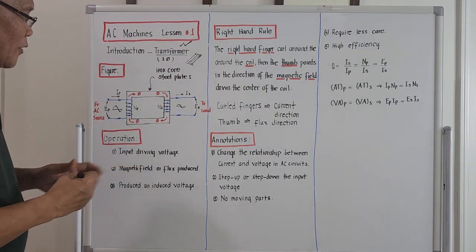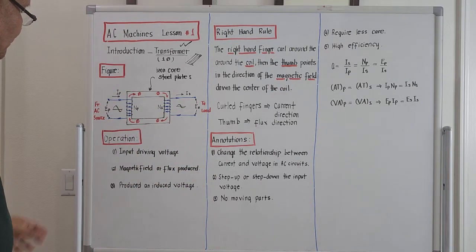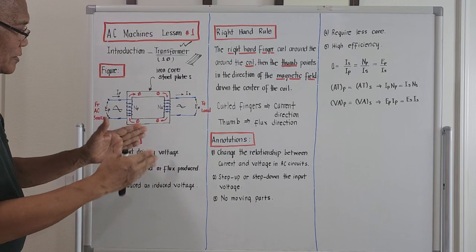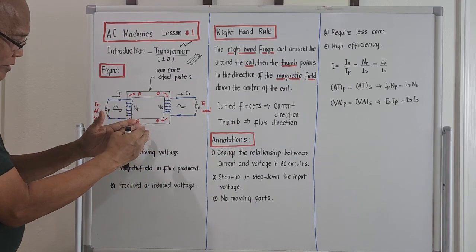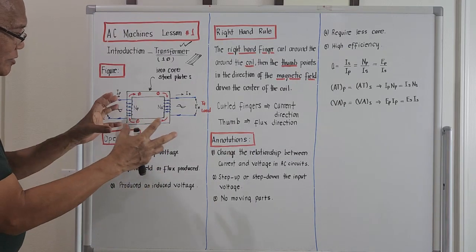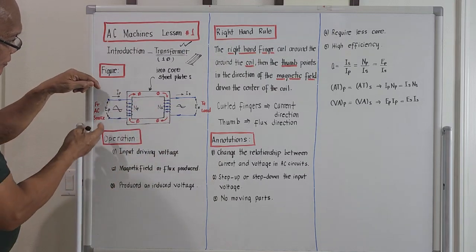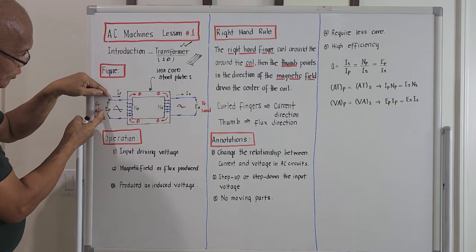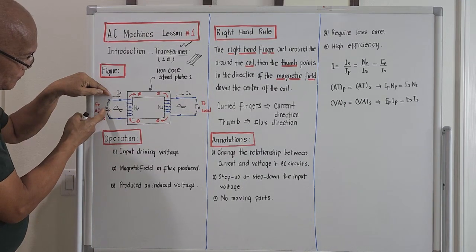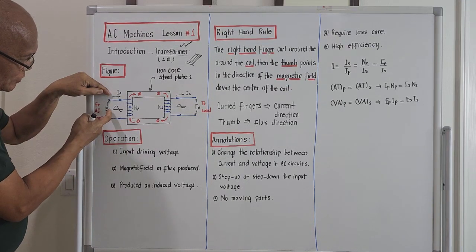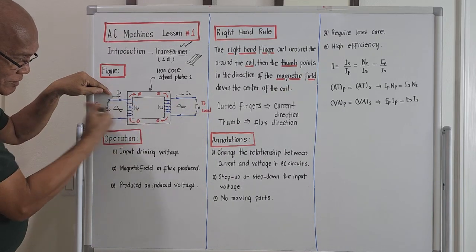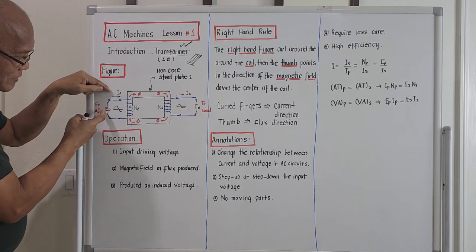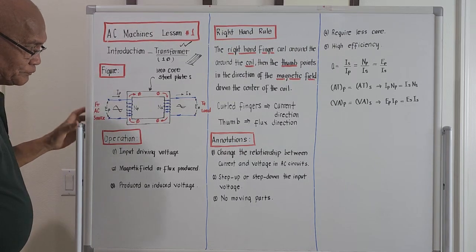Okay, let's try to bring out the operation. Before I do, I will be placing the notations, these markings, on the figure. The voltage across this will be designated by capital letter E with the subscript P, meaning primary voltage. This subscript P refers to the primary side. So E with the subscript P means primary voltage.